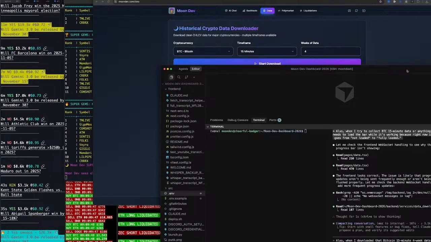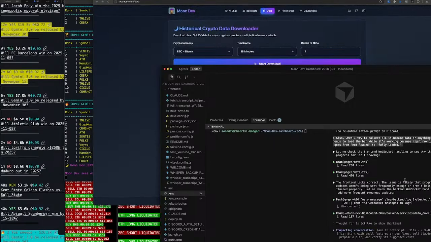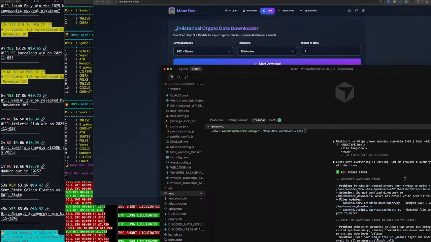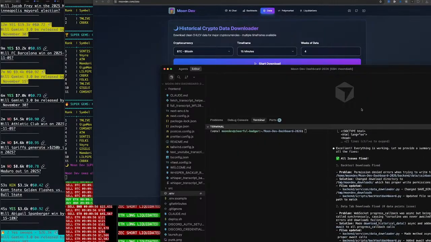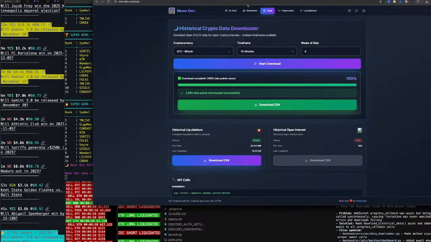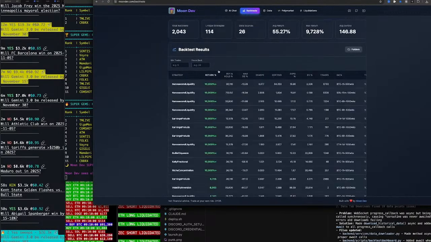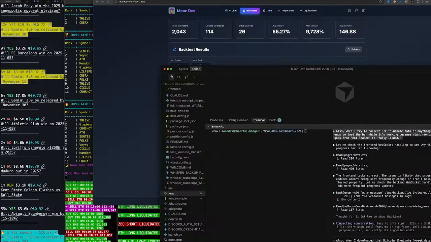Jump to the moon. All right, so we're working on this. Let's see what else I asked her to update here. So all fixes, okay, backtest download fixed. Oh, let's see if that works. Let's go ahead here and say download this backtest or these backtests. Okay, failed. It still failed. By the way, when I click on the backtest tab on any of the backtests, it still failed.